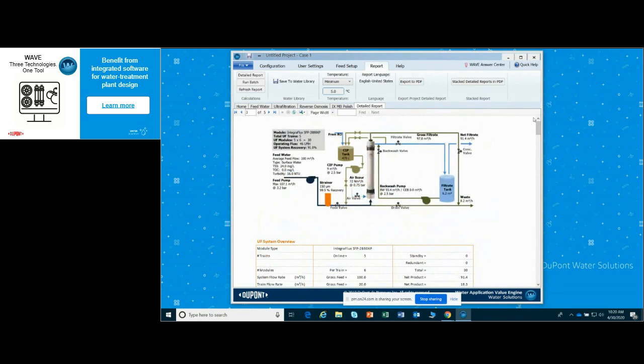So if you had generated multiple cases within a specific project, if you remember, Wave stores everything in a database. You have a project, and your project has multiple cases.